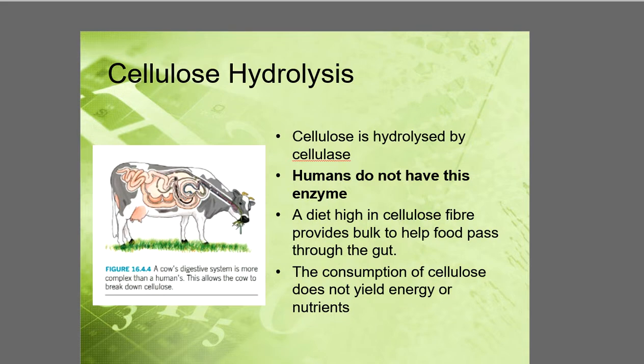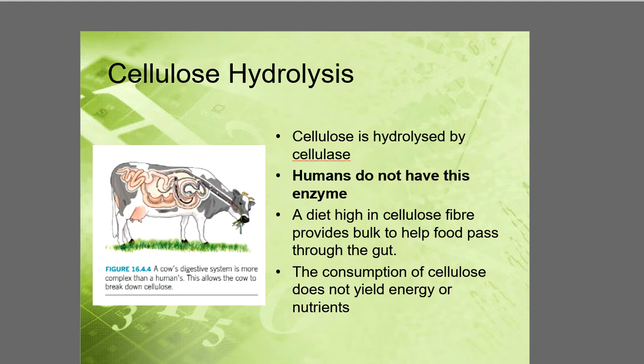As I mentioned earlier, I talked a lot about cellulose being structurally different. It is very structurally different to starch, and so what that means is it requires its own enzyme. Cellulose requires cellulase to break it down into its disaccharide and so on. Now, humans don't contain this enzyme. There's a picture of a cow. Cows do. A lot of other animals do, but humans don't. So if we consume cellulose, we don't obtain any energy or nutrients from it. It is used effectively as what we call fiber in the diet.